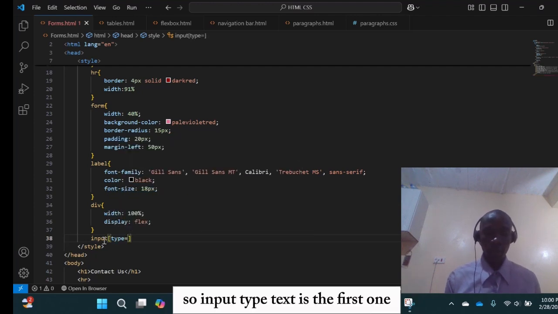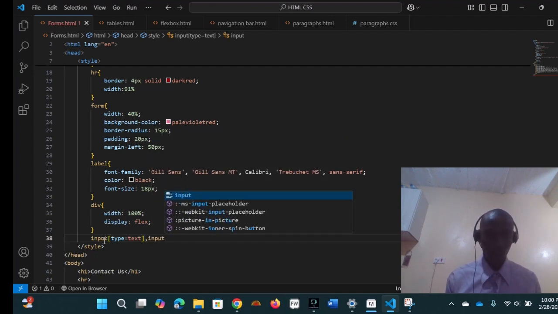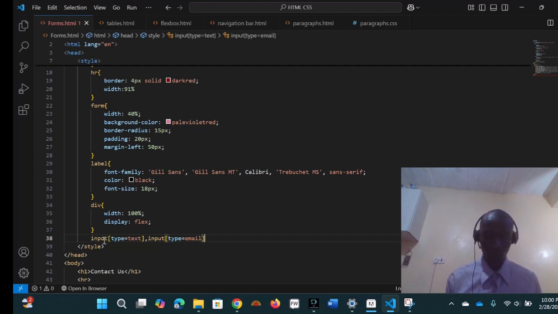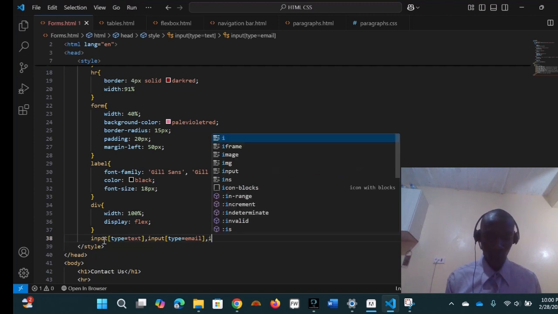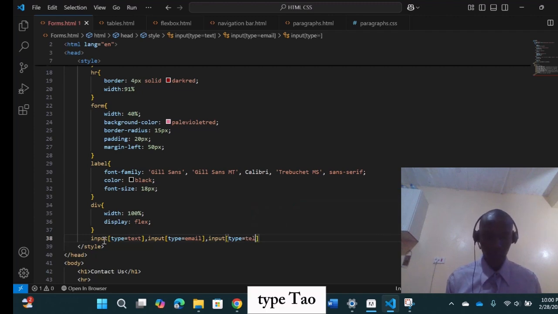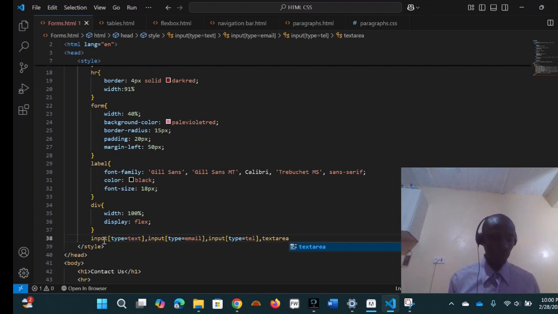So input type text is the first one. So input type email. Input type tel. Then finally let's do the text area.